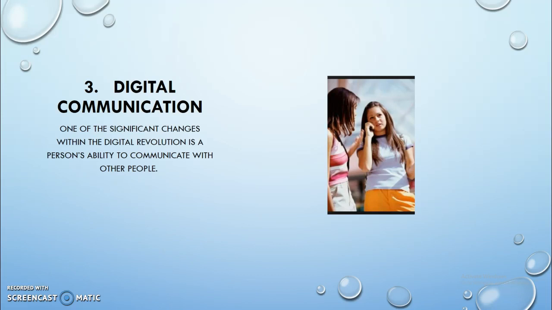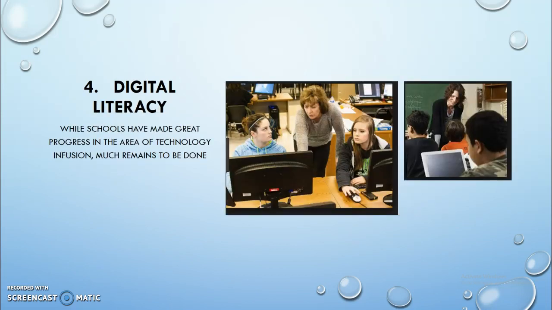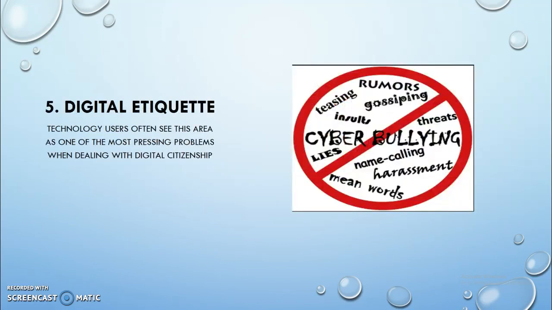Digital communication. One of the significant changes within the digital revolution is a person's ability to communicate with other people. Digital literacy. While schools have made great progress in the area of technology infusion, much remains to be done. Digital etiquette. Technology users often see this area as one of the most pressing problems when dealing with digital citizenship.